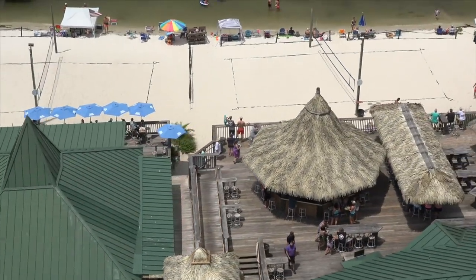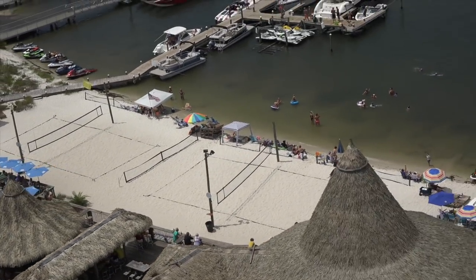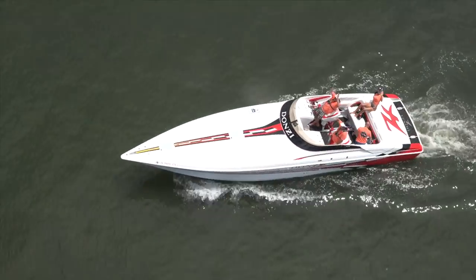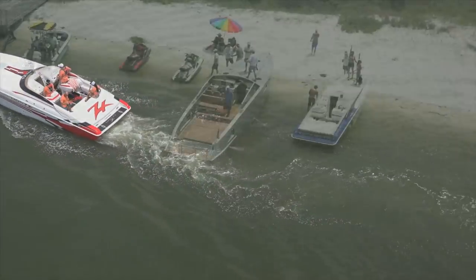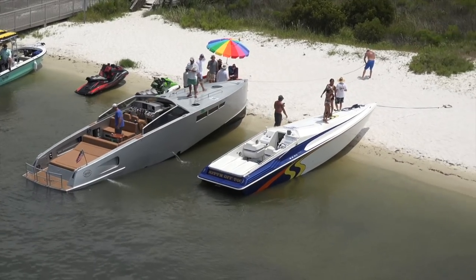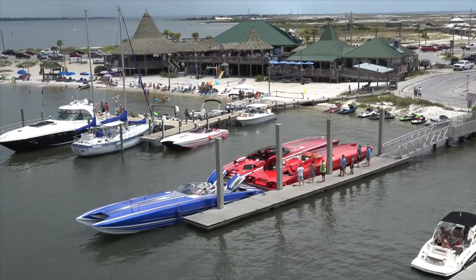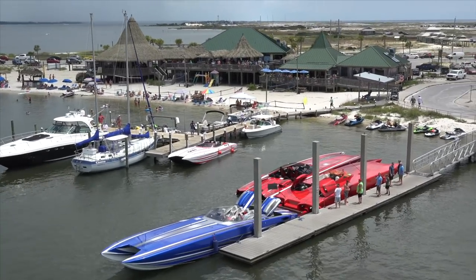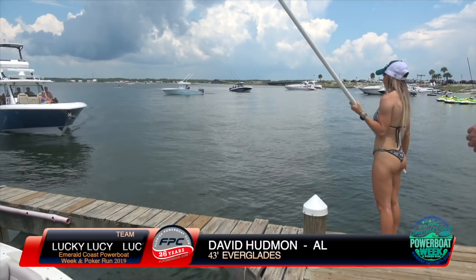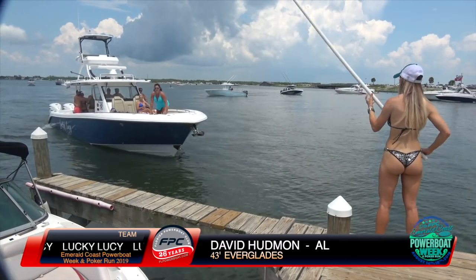And I noticed from this helicopter shot, it's just quite a bit different than what we saw the day earlier. Because remember, making this a fun run destination, pretty much all the people who are here get a chance to pull up on the beach and enjoy that true Juana's experience. But now that it's Saturday, the teams have the option of staying here after they get their poker card and having lunch, or they can continue westbound on the course to Pensacola, and they've got two locations down there, and we'll cover that in our next episode.